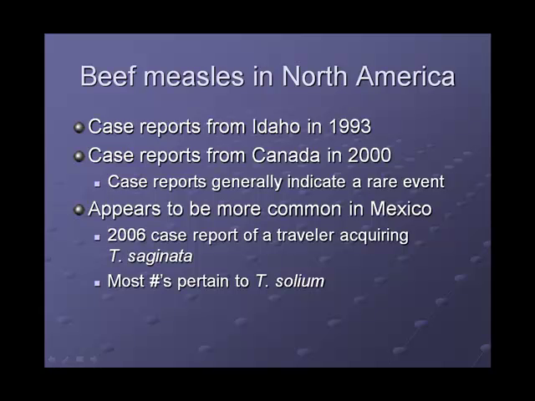If you start doing a search for whatever reason to investigate this subject, you really have to sort out what you're looking at from Taenia saginata from Taenia solium, because again, Taenia solium is a more significant public health risk and something that's monitored much more closely, and so most of the numbers that you're going to see are going to pertain to that organism.